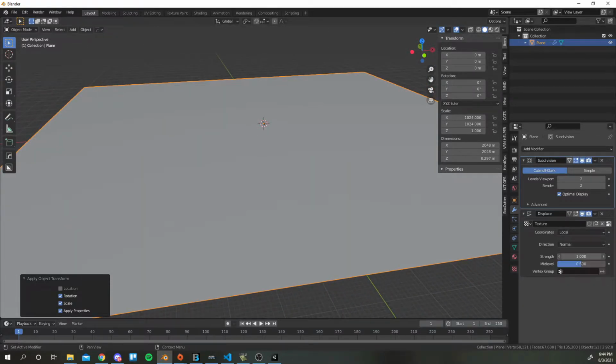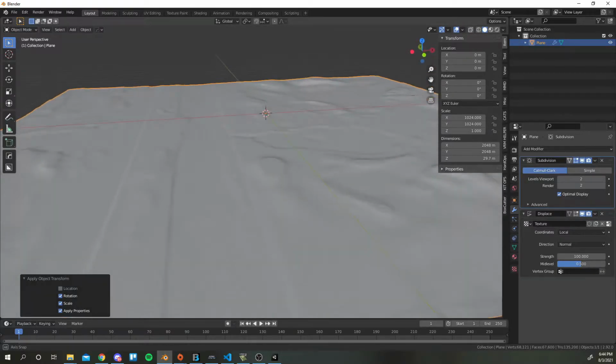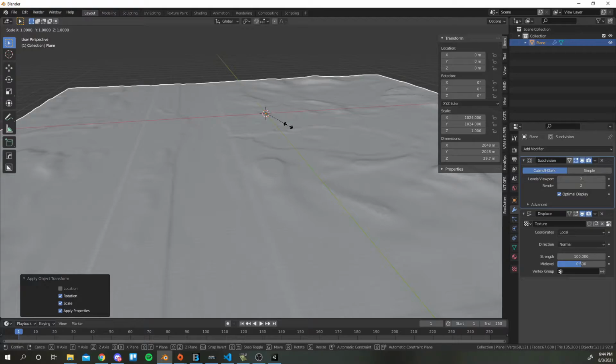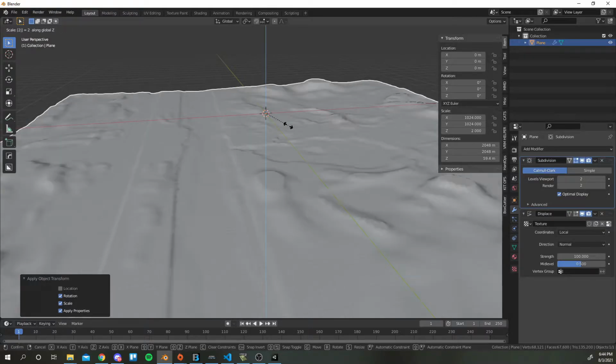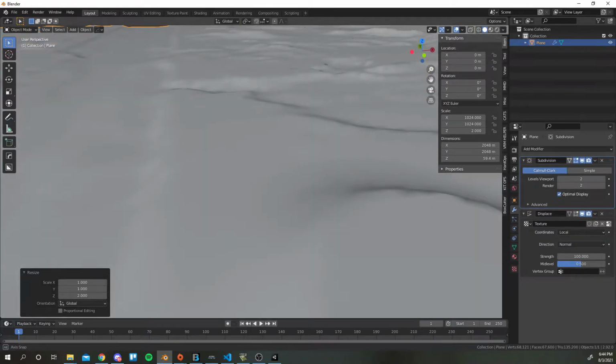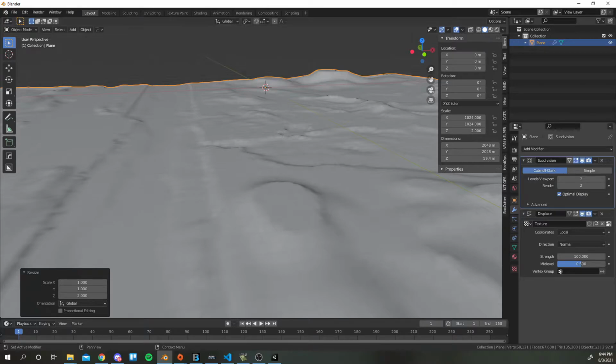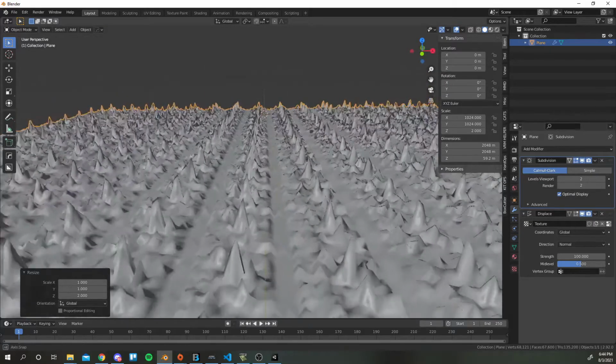If I remember, I'll just crank up the strength of the displace modifier, and then I actually have to press S Z, and I think I usually am around like 2 or something. But yeah, you could modify this on your own later. I don't know why, but this displace modifier has a limit of 100. I think I've fiddled around with it.